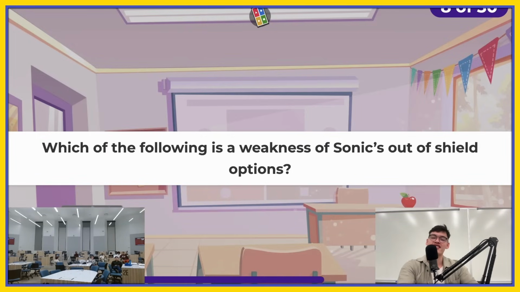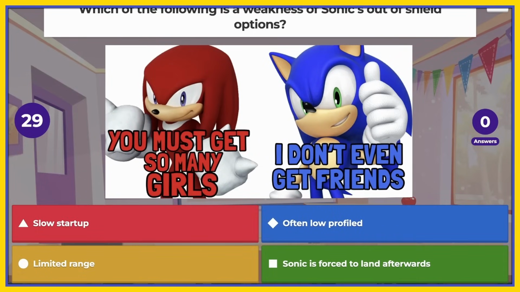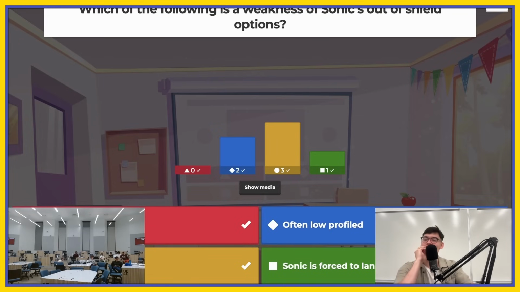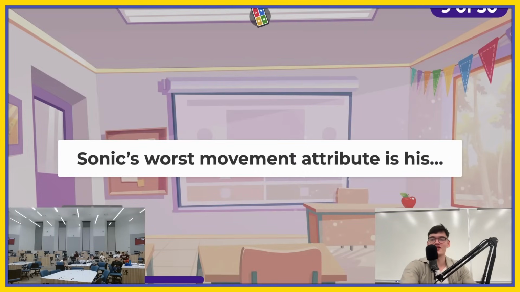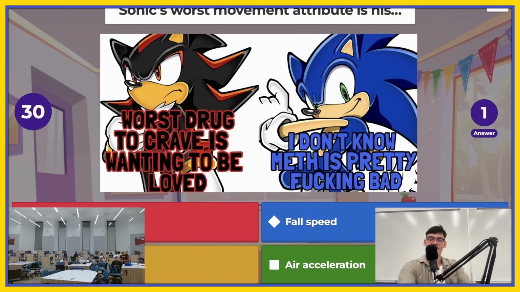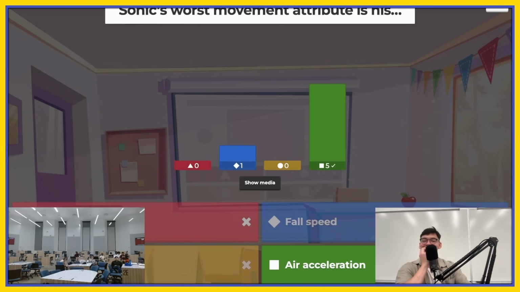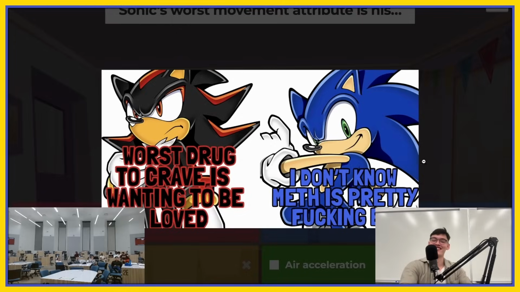Which of the following is a weakness of Sonic's out of shield options? Is it its slow startup? Is it that it's often low profiled, limited range, or that Sonic is forced to land afterwards? It is all of the above. Sonic's worst movement attribute is his jump height, fall speed, airspeed, or air acceleration. It is his air acceleration.